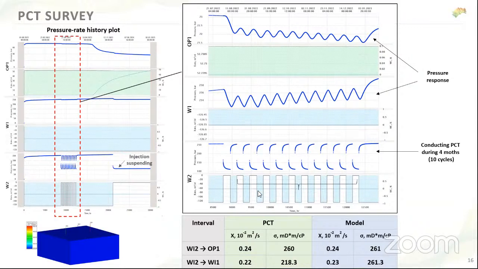But what we do is rate reconstruction. For example, if we have at least 3 rate measurements during the pressure pulses, and we have bottom hole pressure records, and if we assume that the injectivity index is constant during the test, we may recalculate the rate on the basis of the rate measurements that we have in several situations, and then use the corrected rate for the interpretation of the test. Okay, thank you very much.